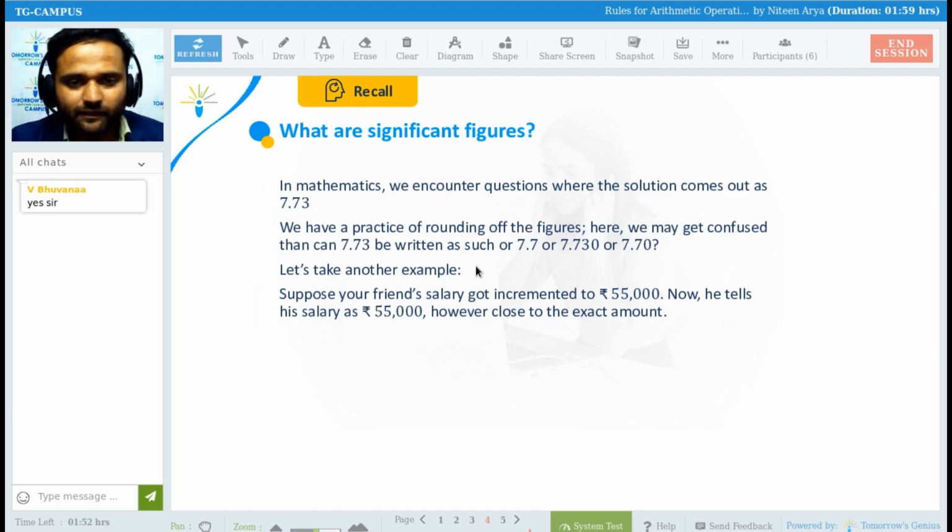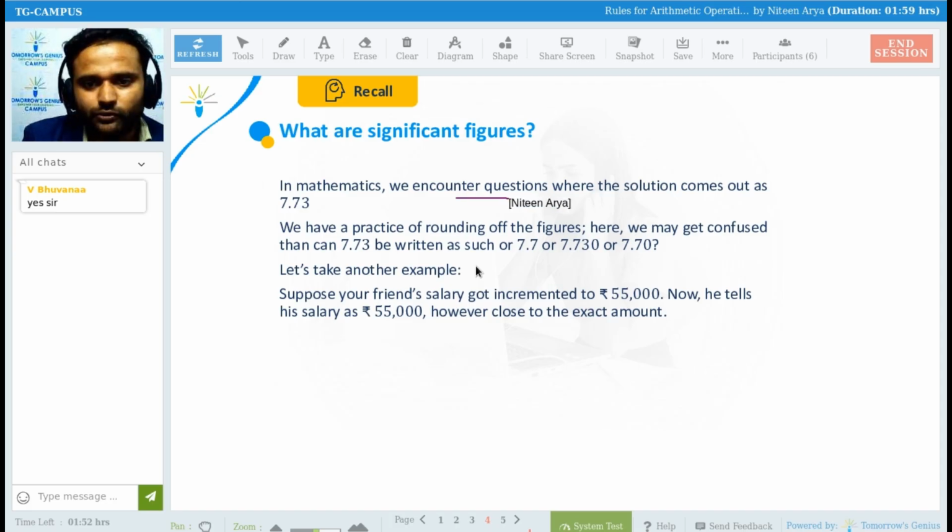Now, what are significant figures? Why is it recalled? Because this is the last subtopic that we did in the previous class. I left you at the parallax method because I knew we were going to revise it in this class also, as we were running out of time in the previous physics class I'm talking about. Okay, so what is a significant figure?